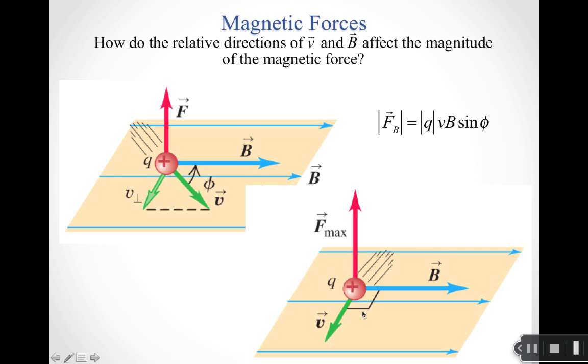Now, if I have a particle that's moving at right angles to the magnetic field, then that's going to have the maximum magnetic force. So the closer this velocity is to lining up with the magnetic field, the smaller the magnetic force will be. The closer it gets to being perpendicular to the magnetic field, the larger it'll be. Again, that's coming from this sine term, and the sine of 90 degrees is as large as you can make the sine of any angle, that's just 1, so that's when the magnetic force is at its maximum.